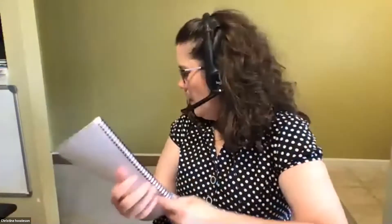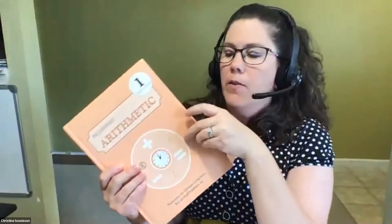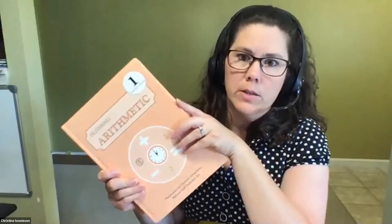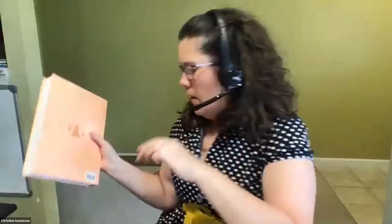The Days Gone By CD is a collection of poetry set to music — it makes it a lot easier to memorize the poems. I download it, put it on iTunes, and it's something the kids can listen to independently. Our math uses Rod and Staff 1. In Simply Classical Level 1, there are two workbooks but only the first is scheduled in this level. You really need the teacher's manual and you really need to use it. If you're just using the workbooks, students won't get the lessons they really need. There are a lot of interactive activities in here that you wouldn't know to do unless you followed the teacher's manual.